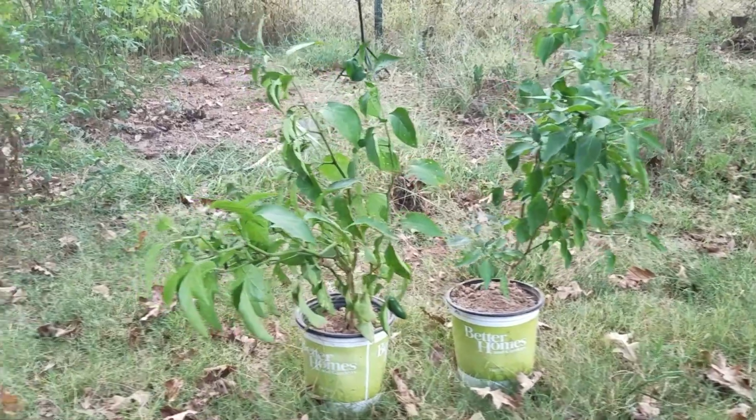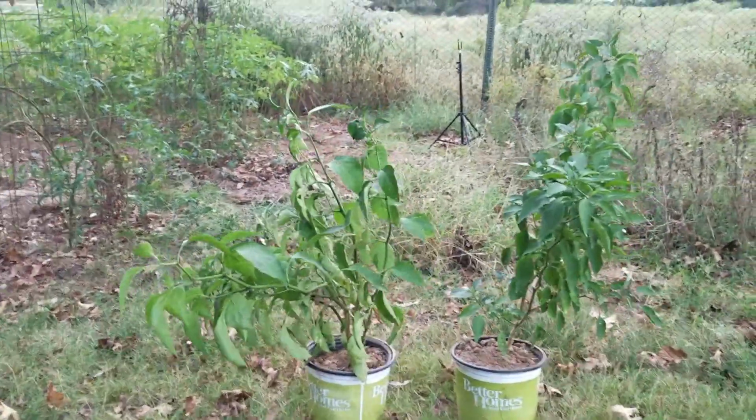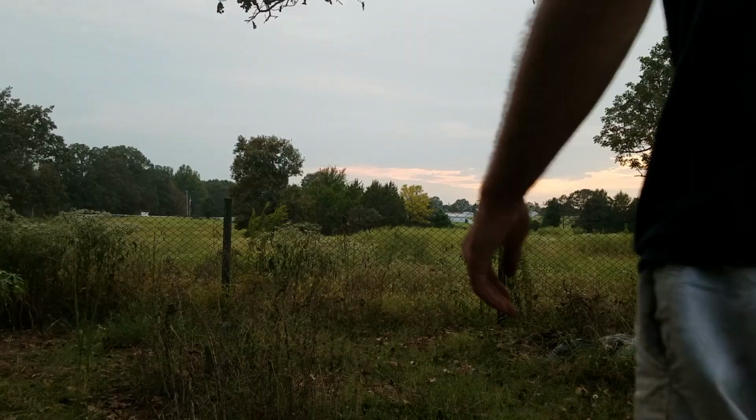We're gonna take these two plants in the house. Well, I missed a pepper. Let's grab that. Boop. We're gonna take these two plants into the house. I think I'm gonna try pruning at least one of them back and see how long we can keep them alive.